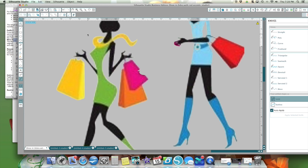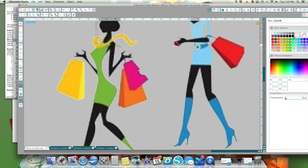Anyway, I'm not going to redo that part, but I'm going to show you how I changed the color of the dress. On this particular one, I'm going to go into the knife, and I have it on a curve. First thing I'm going to do is cut up here because I want to remove that portion. Then I'm going to go around and cut that off. Cut her head off. Off with her head. Then I'm going to take the head and color it in black because it's all blurry. It's not a good crisp cut.